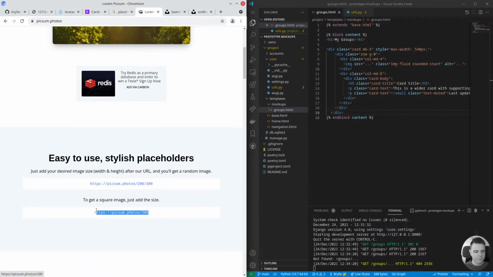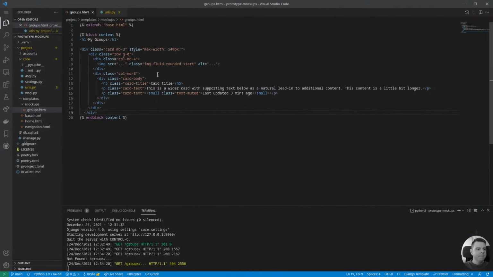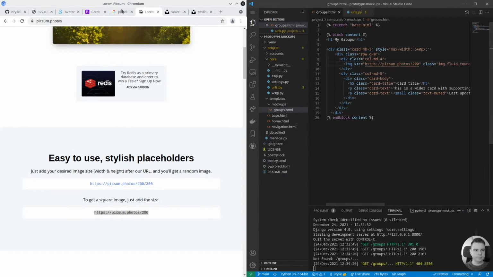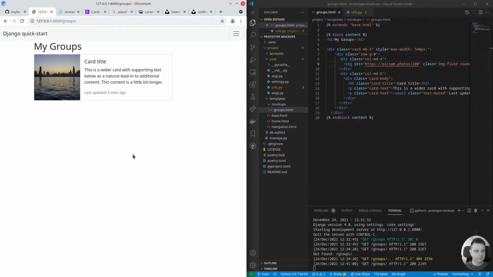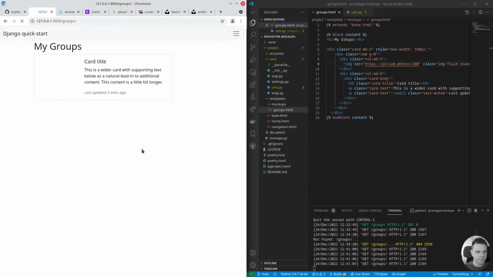I think a square should be good. All right, we'll just go with the placeholder. Cool. All right. It took a long time just to get a random picture on the page, but yeah, you get the point. All right, very cool. All right, I'm gonna grab some tea. I'll be right back.